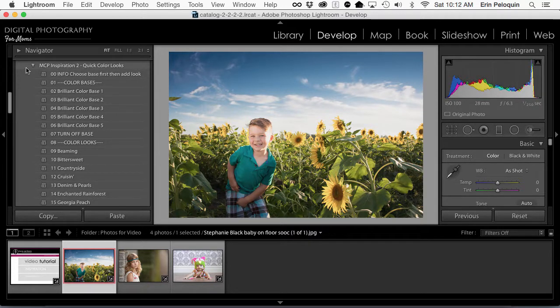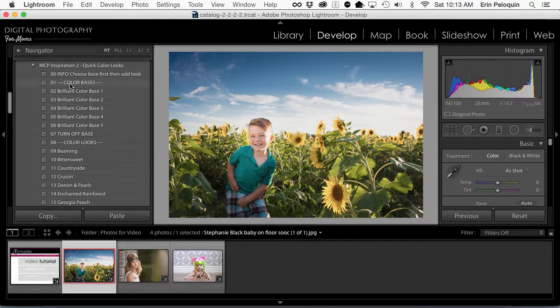Note that within each folder you have some informational lines, which are not working presets. They begin with the word info, and they give you instructions or suggestions for how to best use the presets. You also have sections, which are in all caps, and these help you differentiate the different groups of presets.